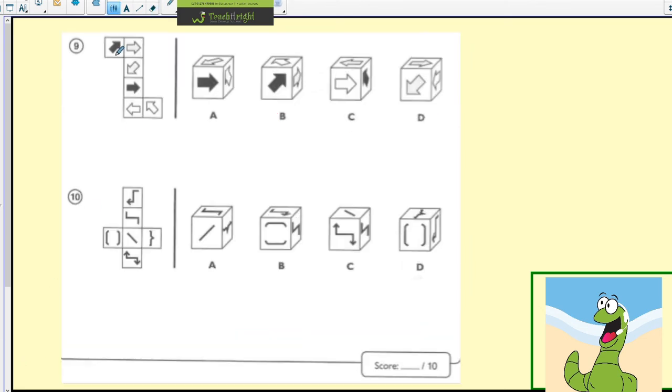9 and 10, last little bit. You guys have done really well sticking with these. I know these aren't the easiest. Hopefully you've enjoyed seeing me go through the process live. And guys, this is the first time I've seen these questions. So you'll see sometimes if I need to think about something, I'll skip it, I'll move on, I'll come back. That's very much how I'd go about processing these. Right, number 9, the answer is C. And 10, the answer is B.